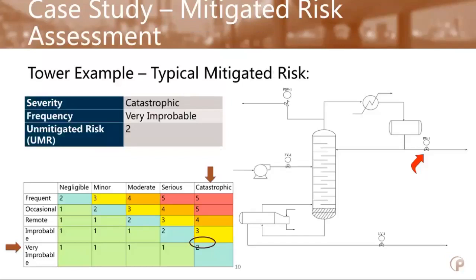There are rule sets or procedures that organizations put together to help you understand how to now lower your risk, including those different safeguards. And so they apply those rules and they come up with a new risk ranking, which is a 2. Graphically, you can see on that risk matrix that different values have different color codes associated with them, and this is very common. The higher risks, 3s, 4s, and 5s, typically are not acceptable, and lower risks, 1 and 2, are acceptable. So in this scenario, if we didn't take credit for any of the safeguards, we're at an unacceptable risk, and then once we add in the safeguards, it lowers to an acceptable risk. That is an example of how PHAs are currently evaluated and documented.